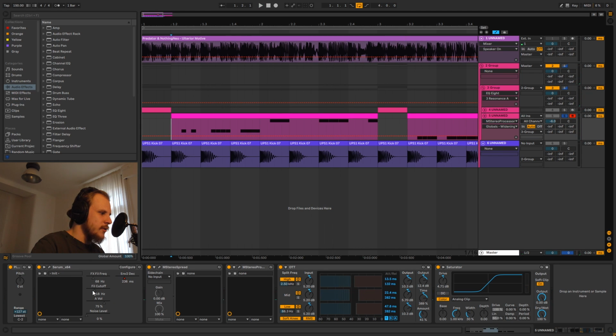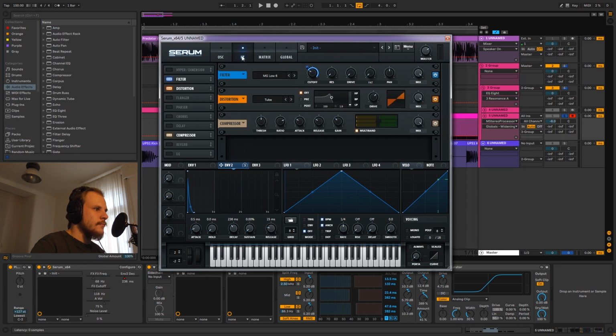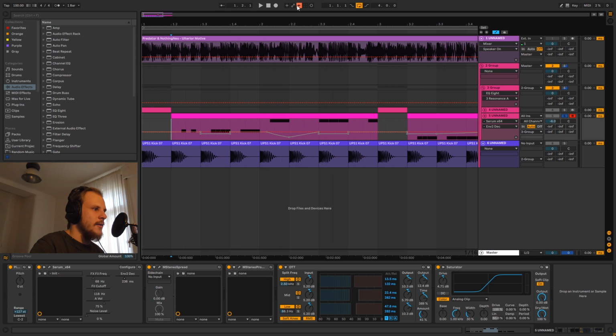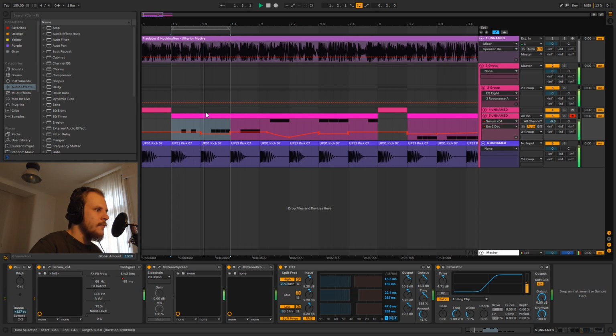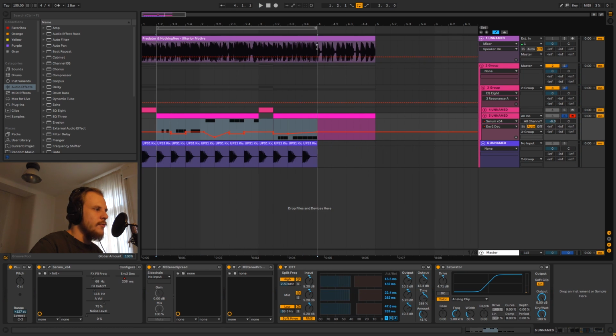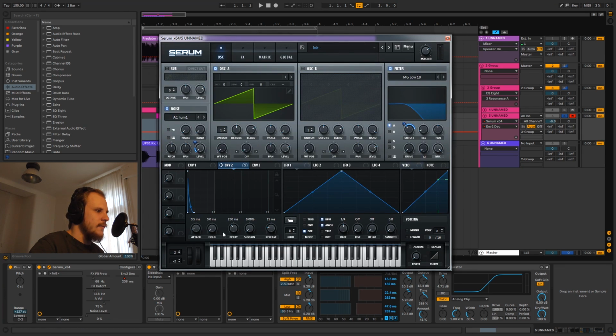Now, as you can see there, all the automation is actually set off. So we're still using all the same settings throughout the rest of the chain. One interesting thing though is that we're doing something with the decay here. As you can see, I'm constantly automating the decay to make the clicks more or less noisy. You can hear how in this case the two click sounds differ a lot. So that's very, very cool, that you can change the click by changing the decay length of your filter as well as your noise level.